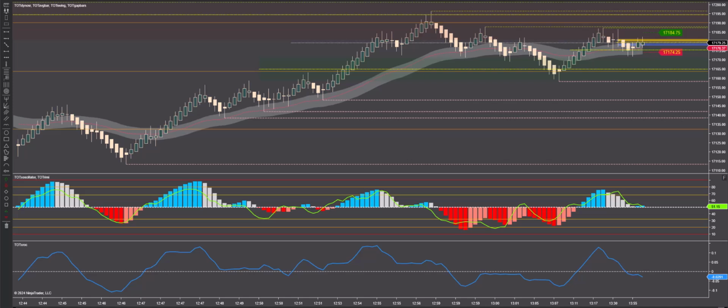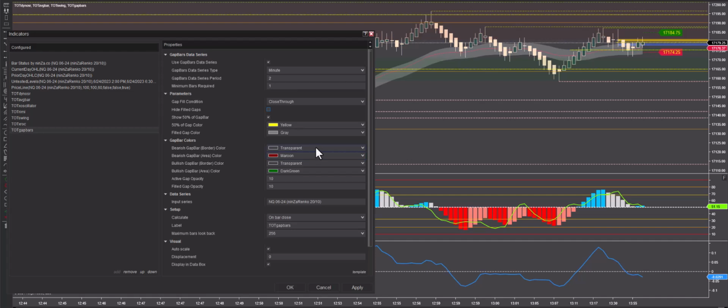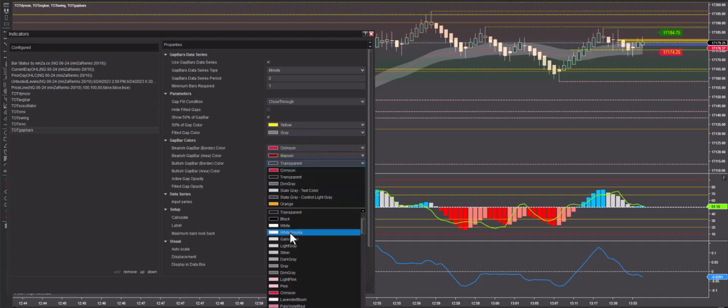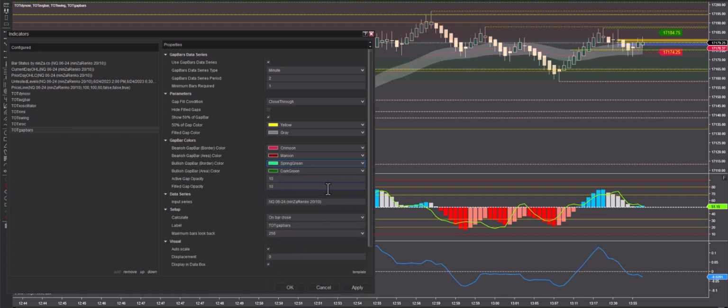Now I can turn on the history for the gap bars, because you're not going to see history on the chart. Usually I don't show history, but if you want to, you can not hide the filled gaps, and then you can actually turn on the outline of them, and that will give you the ability to see which ones are the history and so forth. So we'll do that now.